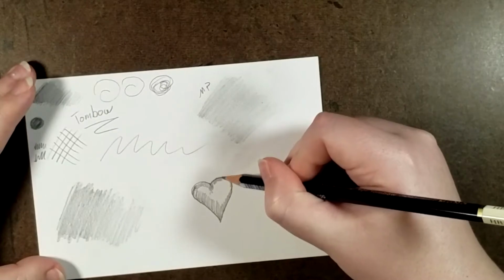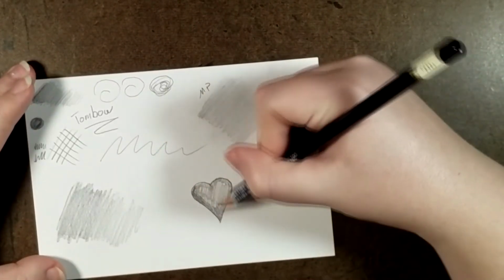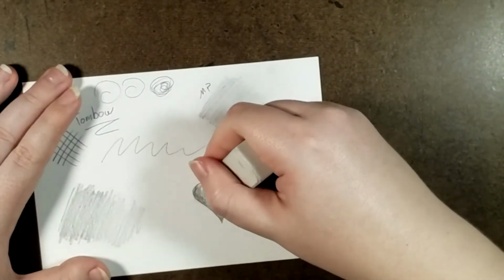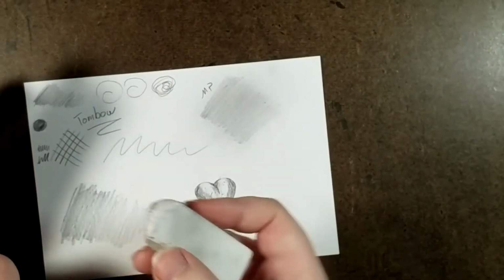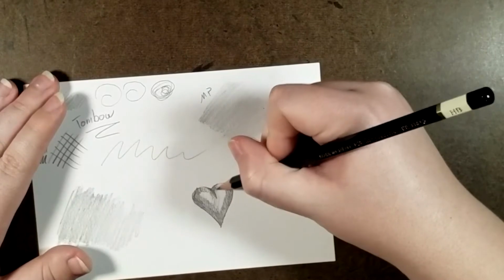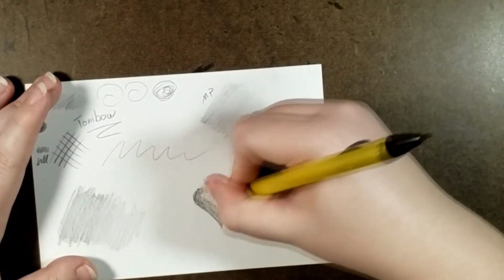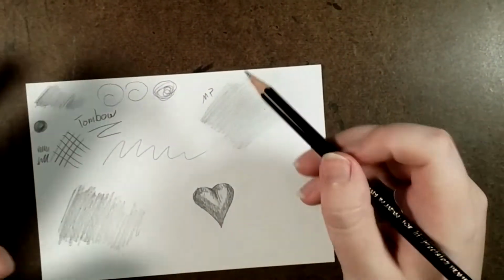I also want to see how well it will erase. Yep, gotta make sure to do that. So many scribbles because I am incredibly messy. Okay, I'm probably using too big and too clunky of an eraser. Okay, I'll just use the... Okay, so it erases pretty smoothly. But of course, this was only the testing phase.